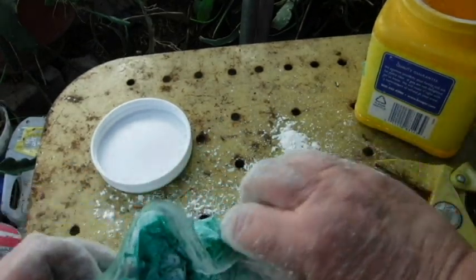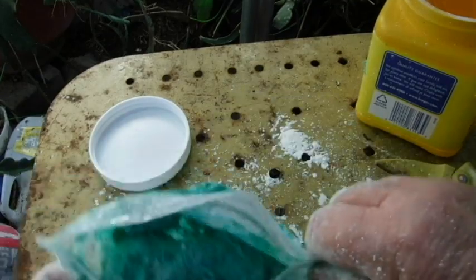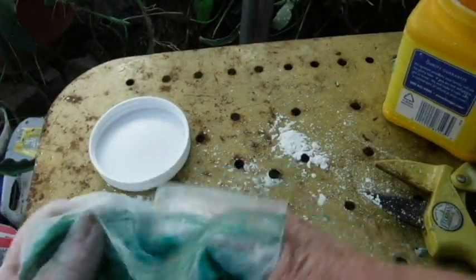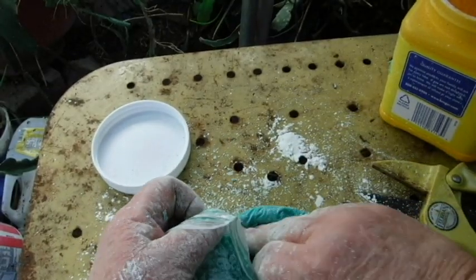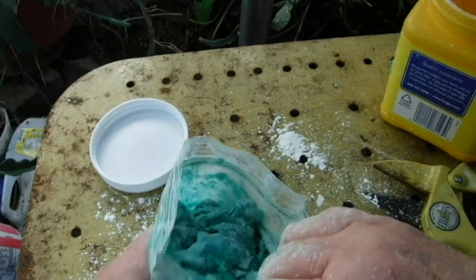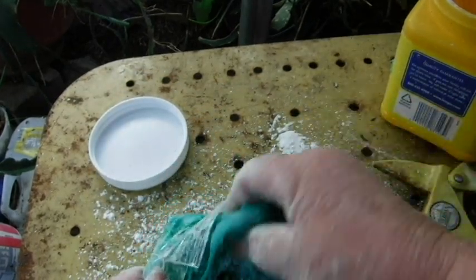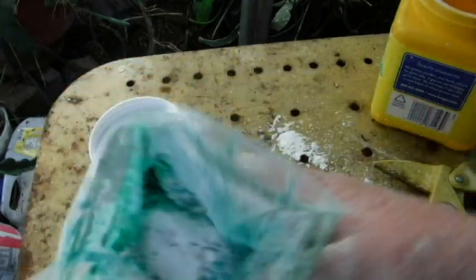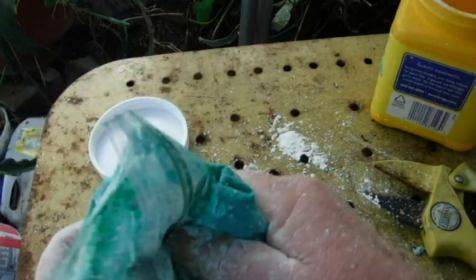I do like doing it this way. Definitely do like doing it this way more. I'm not trying to pull the gloves off my hands this way. A little bit more to the bottom. Will do the trick. I would say it's coming along quite nicely now. And if I had any big bags left, that probably would have worked better. Oh, it's no longer super sticky, at least not the whole thing. Still a bit on the sticky side. If I can get the bottom to the top, I think that would make a big difference.